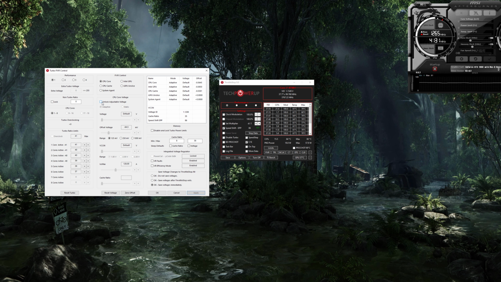First you want to unlock adjustable voltage, and you're going to want to skip the voltage, unless you're overclocking, then you might want to mess with the voltage, but it's low-key dangerous. So I would suggest looking up your processor, making sure your temps are cool, and then you can mess with the voltage and the offset. But for now, I'm going to focus on underclocking. If you look up your processor and find an overclock guide, then you could do it. But because this is a general guide, not specific, I'm sticking with the voltage here.